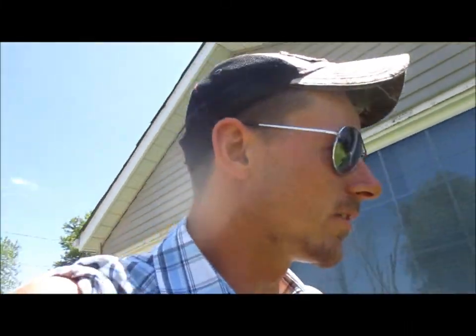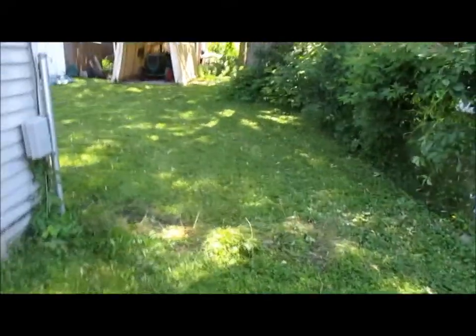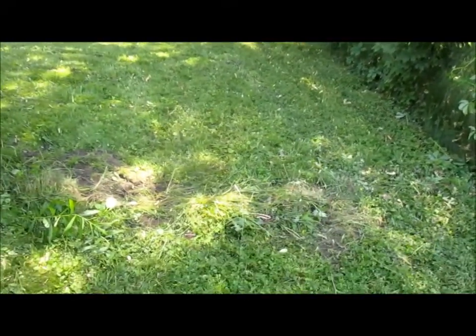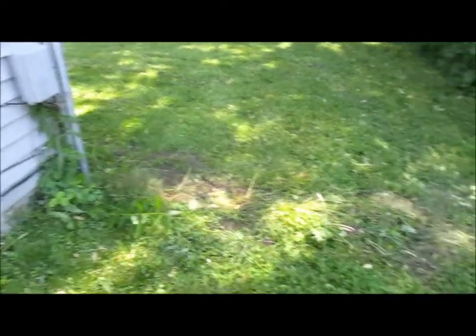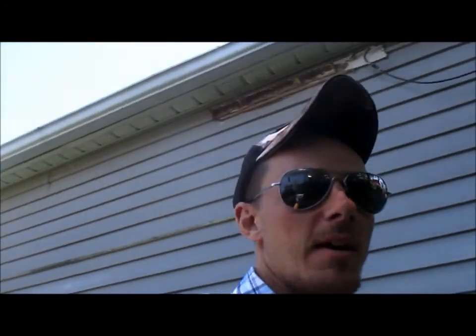At least the yard's dried out pretty good; you can't really see tractor tire tracks too much. I ended up taking the fence down on the side of the house, which actually came apart pretty easily — it wasn't too rusted together — and the poles just pulled out. I was all excited to get a nice shot for you guys and use the tractor to rip a fence post out, but didn't have to.